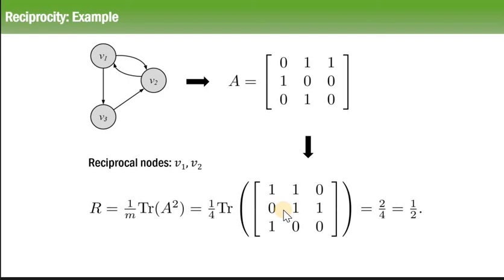Now you are substituting the value of m, that is 4, trace of the matrix [1,1,0; 0,1,1; 1,0,0]. Now to find out the trace of this matrix you have to add the terms which are diagonal: A_11 plus A_22 plus A_33. So 1 plus 1 plus 0, that is 2. So it is 2 by 4, that is 1/2. So this is a very simple term in the network measure, that is reciprocity. Thank you.